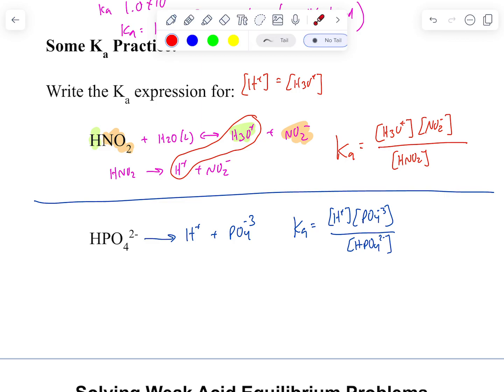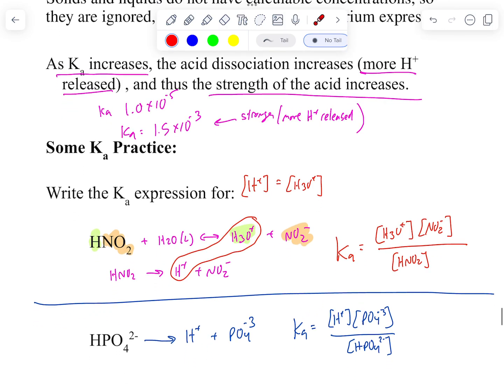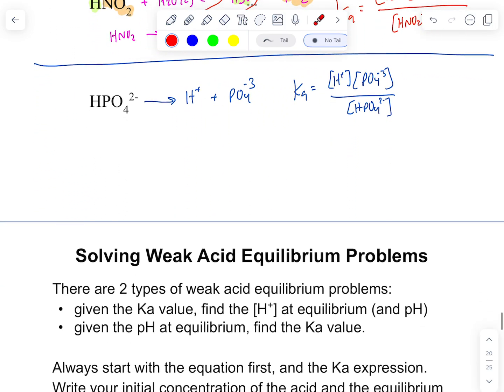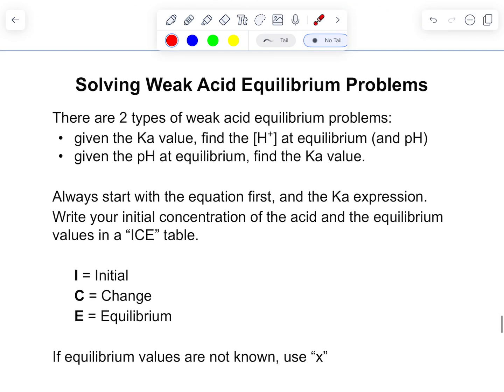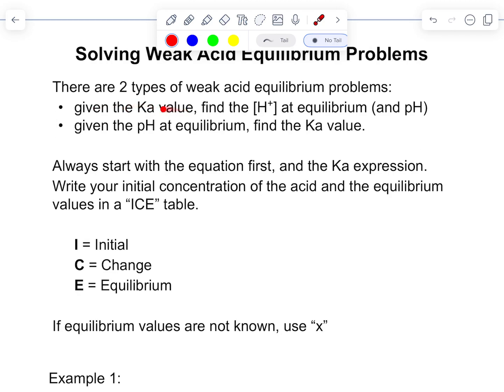Okay, so we have looked at equations for weak acids, and we have drawn the equilibrium expression. So the next thing to do is to apply this and let these help us solve problems. There's two main types of problems, and I'll go through the different examples of them. But basically, sometimes the Ka value is given to you, and if it's given to you, then it's the H plus that you're trying to find. Sometimes the pH is given, and remember, if the pH is given, that means the H plus is also given indirectly. So if the pH or H plus is given, then you can find the Ka. So it's one or the other.